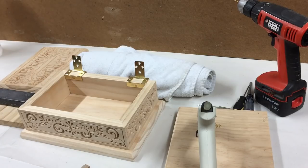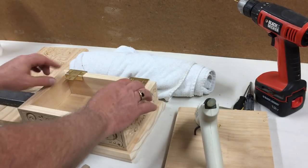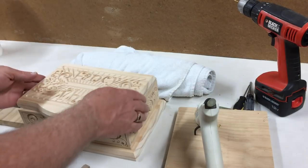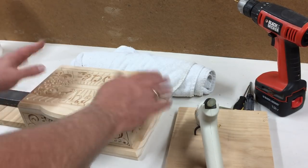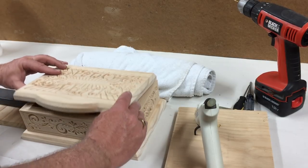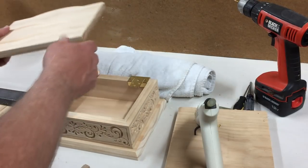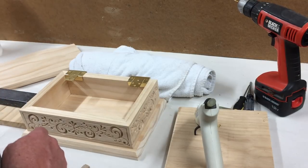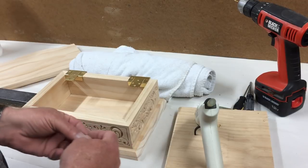All right, time for the lid. What I'm going to do is use a glue gun to put a few dabs of glue on these hinges and lay on the lid, line it up before the hot glue sets up. Allow it to set once it's aligned, and then carefully open this, and I've got this towel back here just to add support. And then I'll be able to mark with a pencil the locations for the screw holes and drill some pilot holes there.